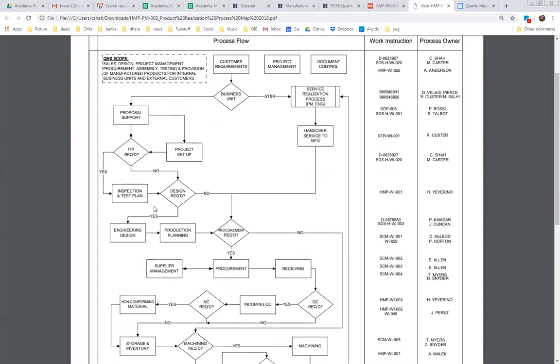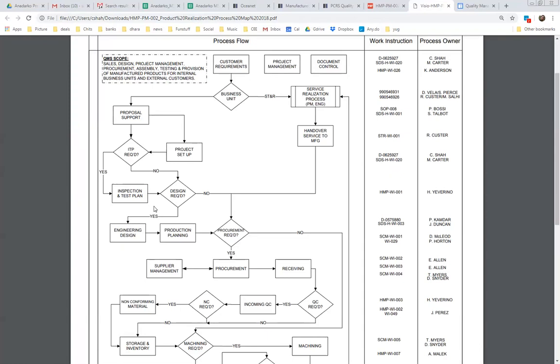We set up an entry. Is it an inventory product? If yes, then we just straight ship it out, because it's on the racks, we ship it. If no, is a new design required? If yes, then it goes to engineering. If it's not required, then we have an existing design, Mr. PM, just take it and run.